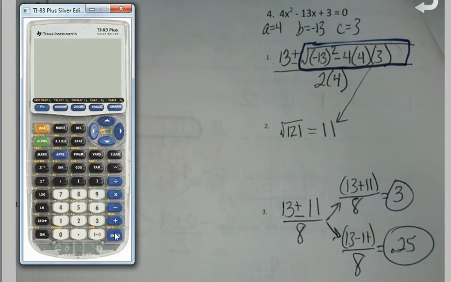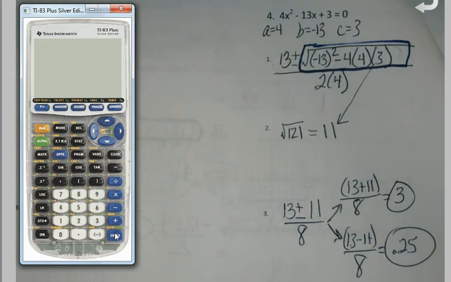Yep. Either one works. I'm fine with the decimal or the radical. I'm not picky. But that's what I've got to do on the quadratic formula. There's no other way around it. There's not like a shortcut on the calculator or anything like that. Just got to kind of bust that out.